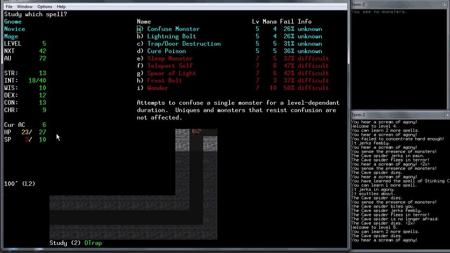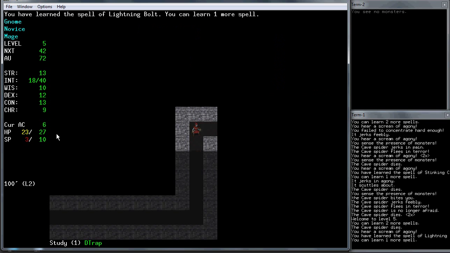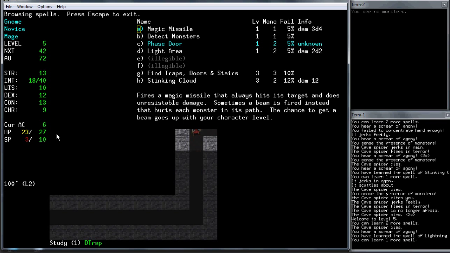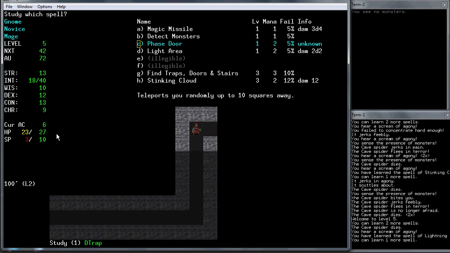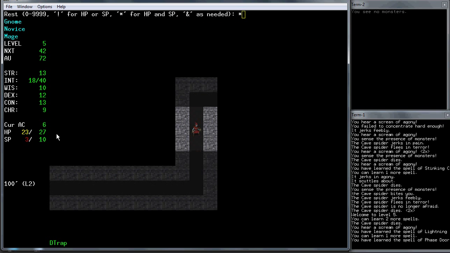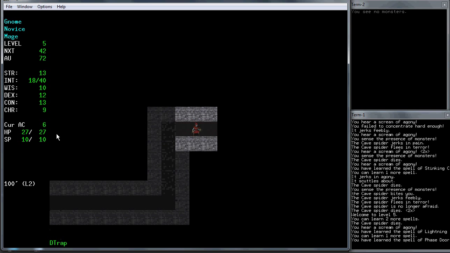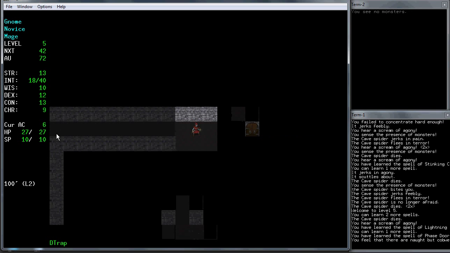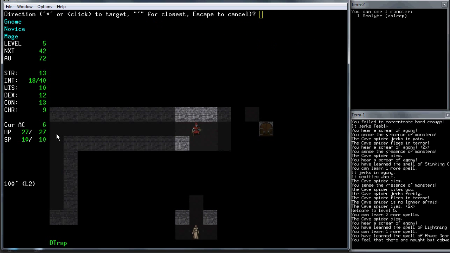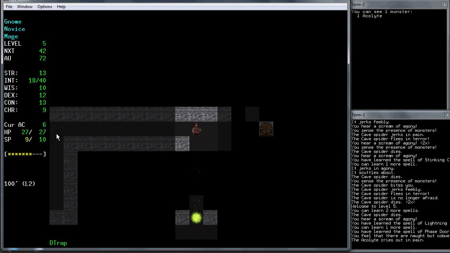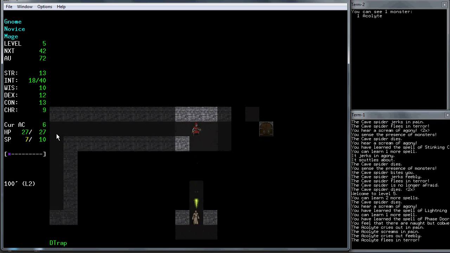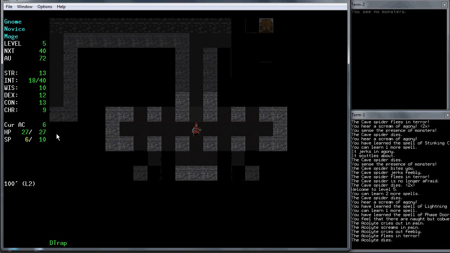So let's gain some more things. Gain, I guess Lightning Bolt, but we don't really have enough to cast that one. What else here? So we could gain Phase Door also. Frostbolt is the one I want. That's level 7. So we're level 5. That means we shouldn't be sitting around level 2 much longer, so we'll just go dive right away. We'll kill anything we can. Might as well. Wow, it took a lot to kill that guy.